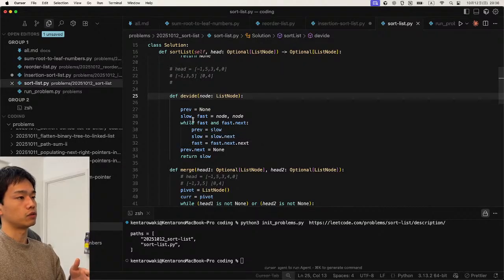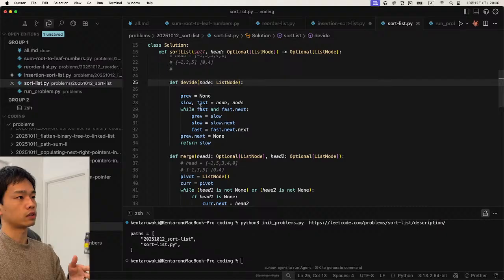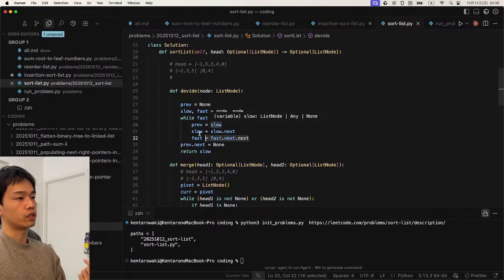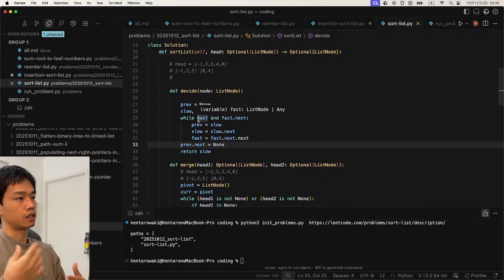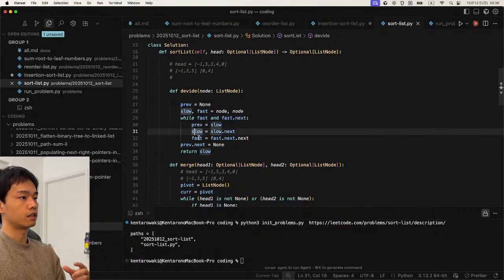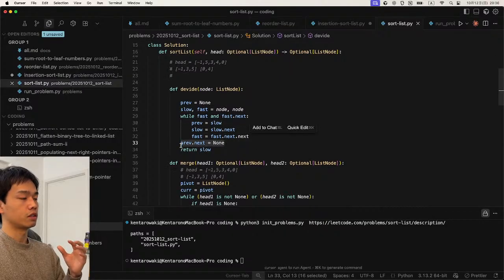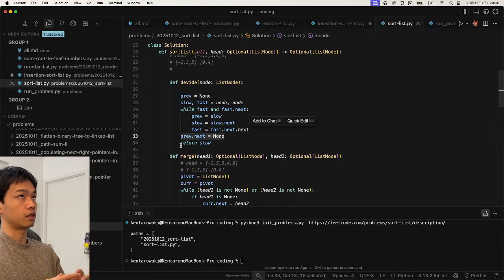We use two pointers: the fast pointer moves two steps at a time, and the slow pointer moves one step at a time. So when the fast pointer reaches the end, the slow pointer must point to the middle node of the linked list. And additionally, we have to disconnect the linked list.